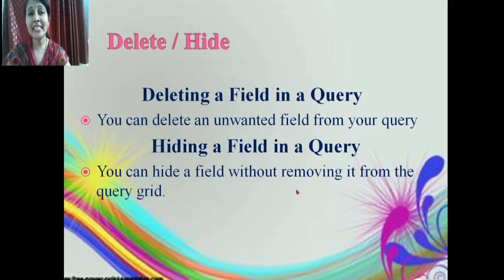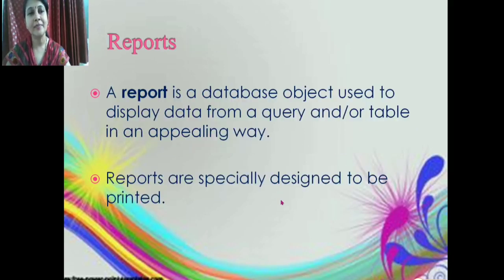And how to delete or hide a field in a query. You can delete an unwanted field from your query, whereas you can hide a field without removing it from the query grid. You can select the column in the grid and you can delete or you can hide. Hide means you can uncheck the field that we want to hide in a query.